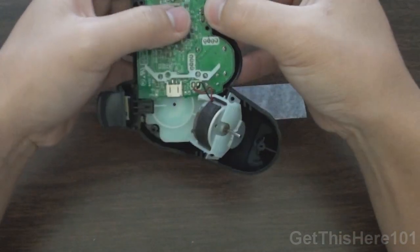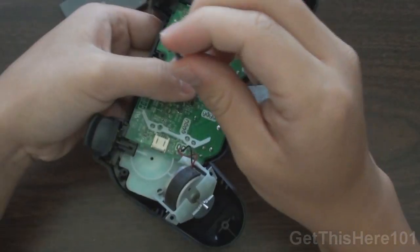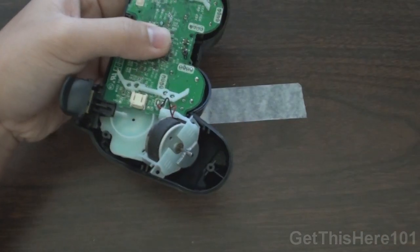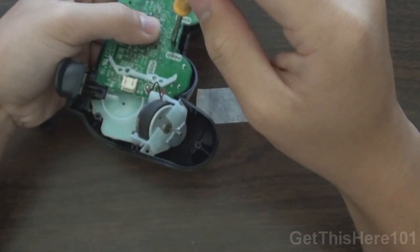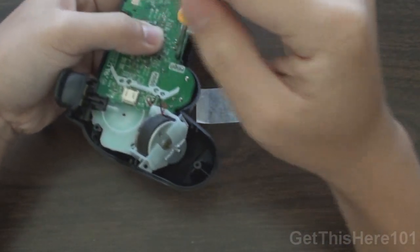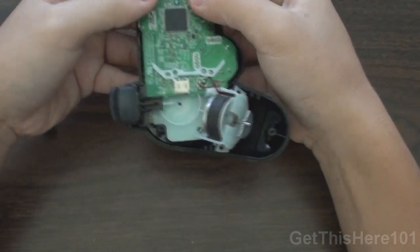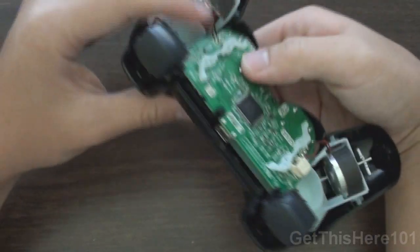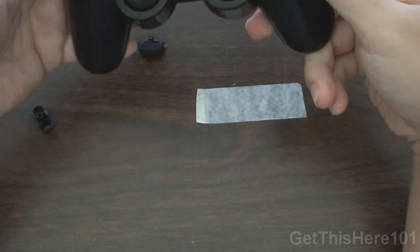Okay, so now what you want to do is screw the circuit board onto the case. So you take the screw that you placed separately from the rest and you put it on the left side. So let me do that right now. You don't want to tighten this super tight because in the future, if you want to mod it or anything, you can easily take it off. All that does is hold the circuit board in place, kind of like what I'm doing right now.